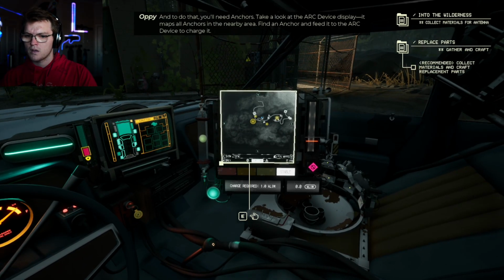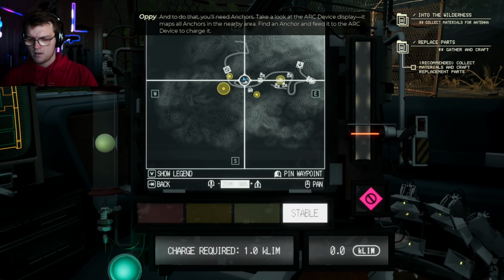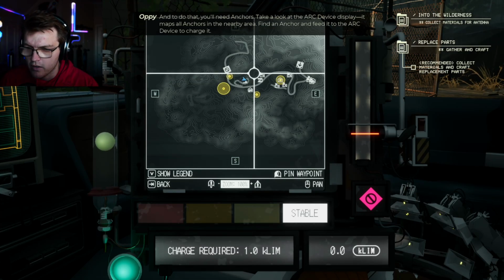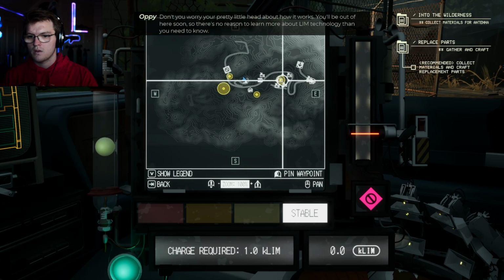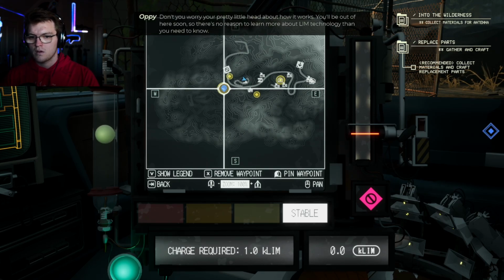Take a look at the arc device display. It maps all anchors in the nearby area. Find an anchor and feed it to the arc device to charge it. But don't you worry your pretty little head about how it works. You'll be out of here soon.